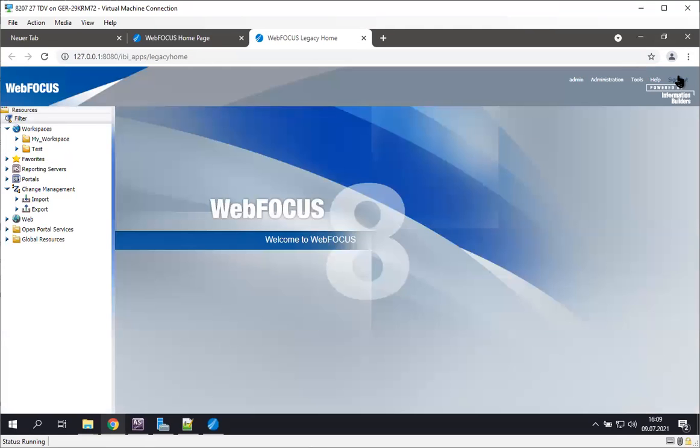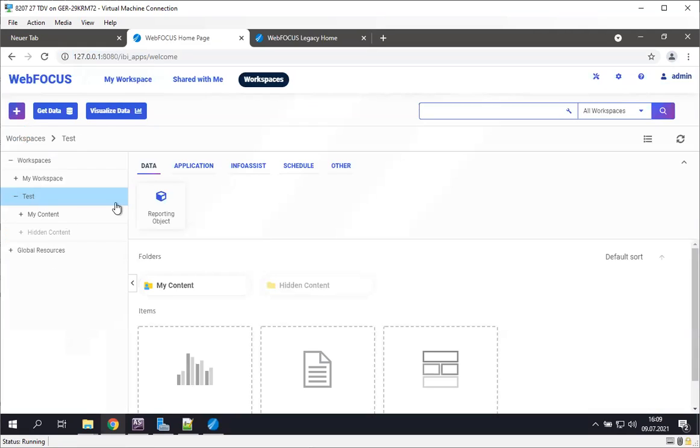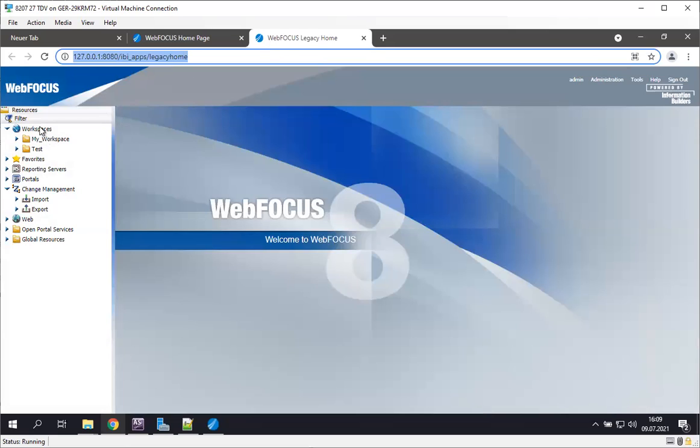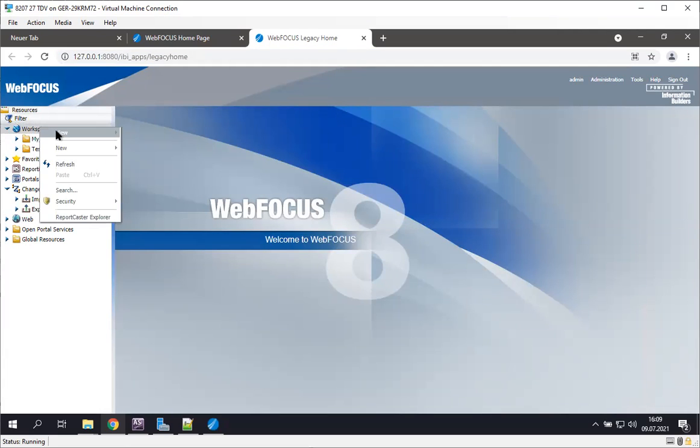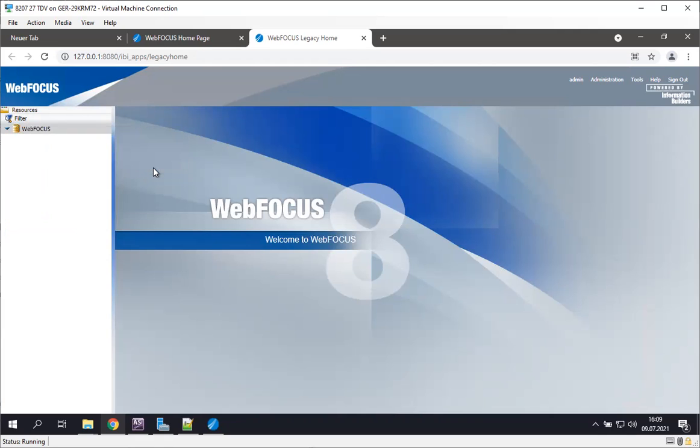If that link is not in your list, you can also directly open up that URL in here. On the left-hand side, you're going to see the same repository structure that we saw on the homepage. But in here, you can right-click Workspace, select View, and in here, change to Full View. Full View gets you to a more technical view of the system.